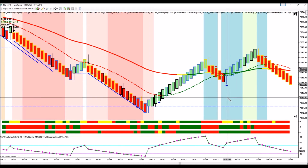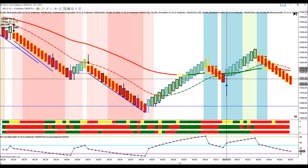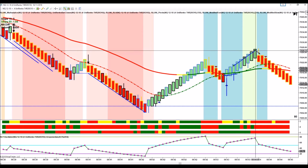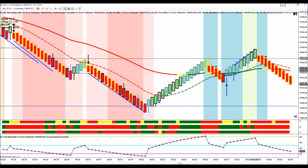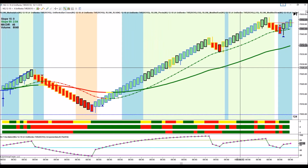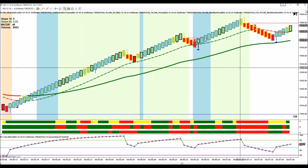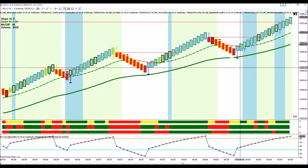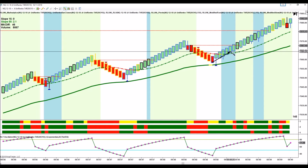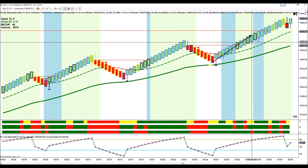Now, I really could go on and on. This is a little bit too dangerous because the 15 is below the 50. Now, you could take the trade right here on this wick. I mean, this is just a matter of screen time, coming into the trading room and seeing some of the ways that we leverage the program. But the entries are very clear cut. And this is the way we've managed to garner so much profit and the way that we are able to avoid losers. Now, all we're looking for here is a break, and you can see that you get this wick.